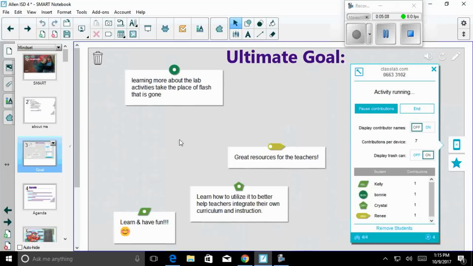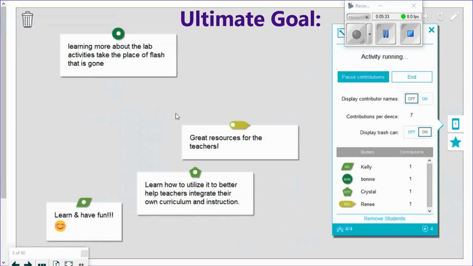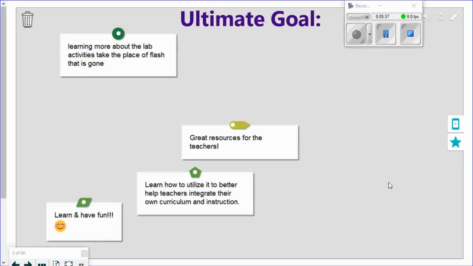So instead they're symbols. As the teacher, though, you can still match the symbol to the person that contributed it. So you can let the kids know, I know who's sharing, even though it looks anonymous on here, which is that accountability piece, especially for those kiddos that like to test the limits a little bit. And you can have this go away, so you don't have to have that there.